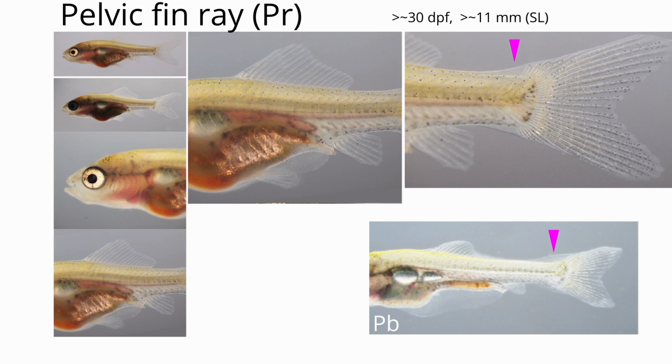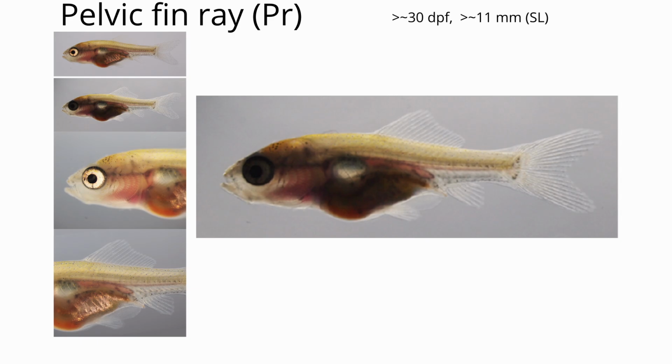Especially this appearance of the fin fold around here is very remarkable. However, you can see that the fin fold still remains in the anterior side of the cloaca. By the way, upon reaching this stage, the body will almost approach the adult fish. All that remains is to wait for the remaining fin fold to disappear.